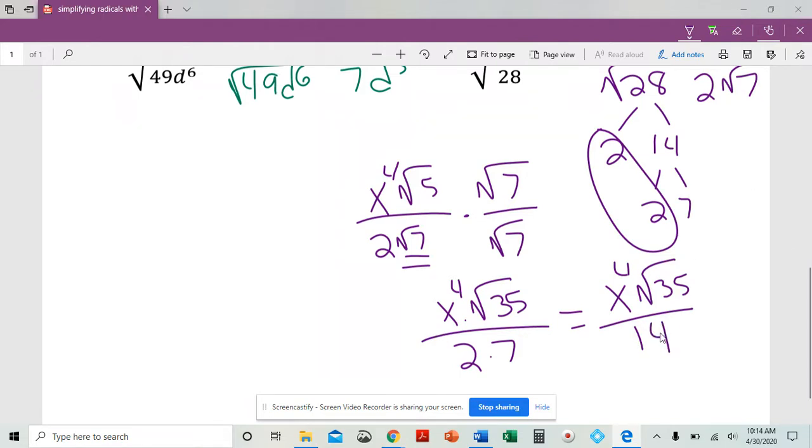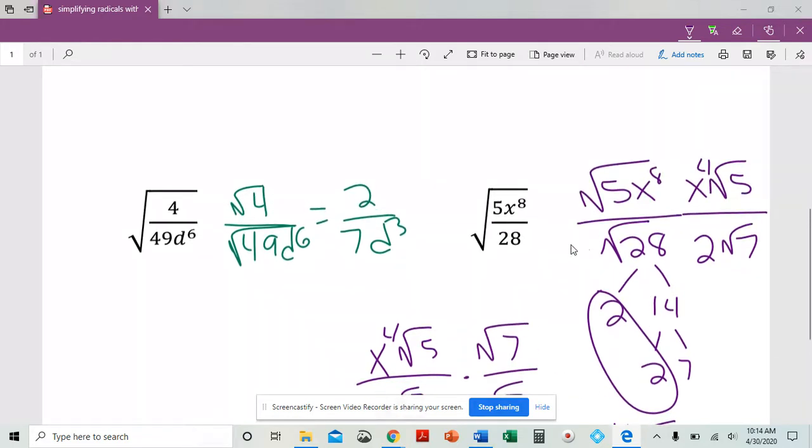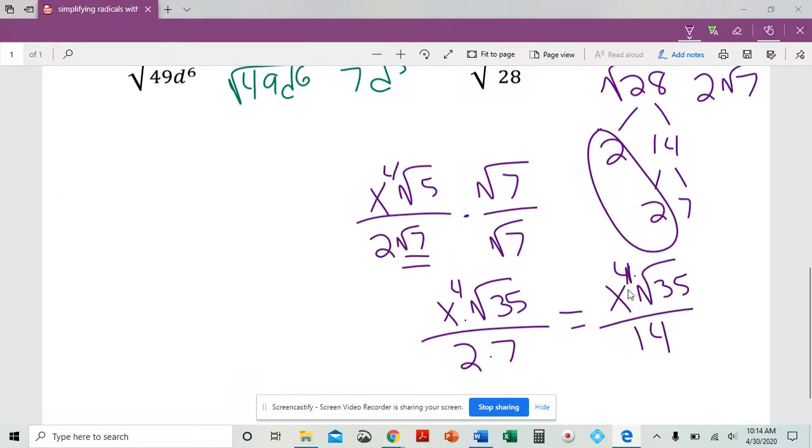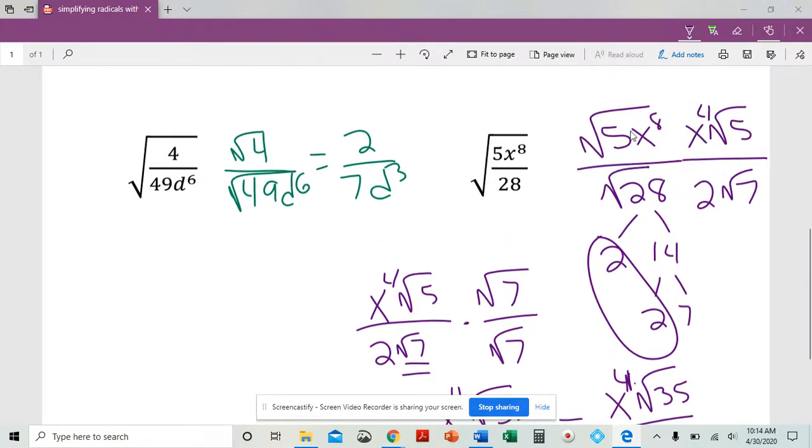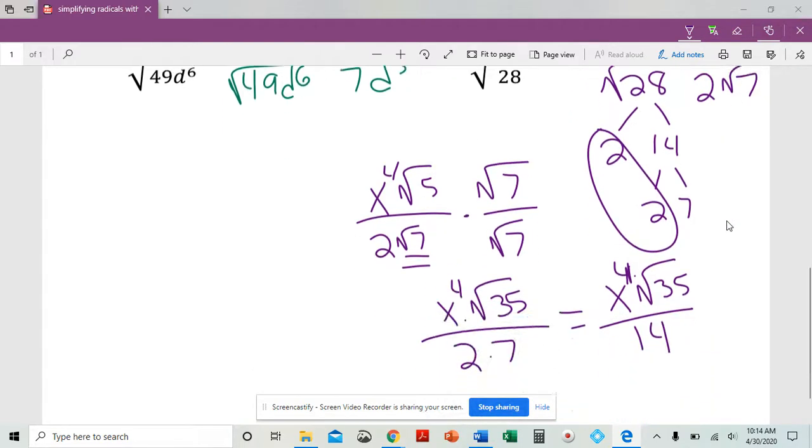That looks a lot different from what we started with. But we have to remember that we need to be able to take those steps. Now again, just splitting them both up and simplifying the problem on the numerator and then simplifying the problem on the denominator is going to be helpful. The thing that you need to remember is that if you have a radical sign anywhere in the denominator, you need to multiply by 1.